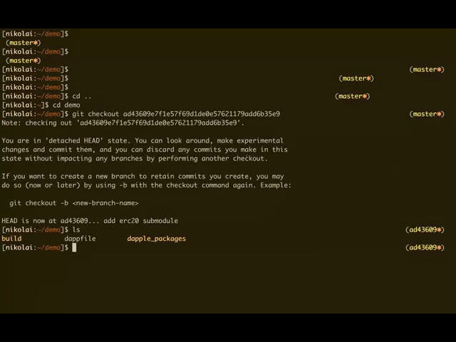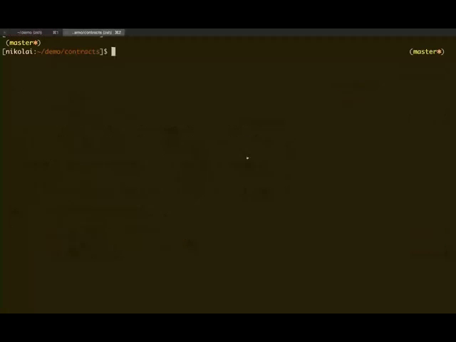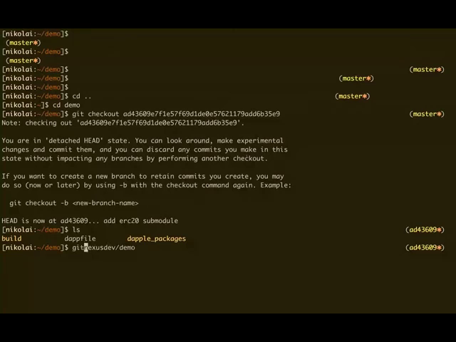All right, so what you see here is basically I created a new directory. I did git init, and then I did dapple init. Now I should take a second. During this talk, I'm going to be referring to a few command line tools you might not have, but in the README on this full git URL, dev/demo, you'll see all the install instructions for various tools that I'll be using.